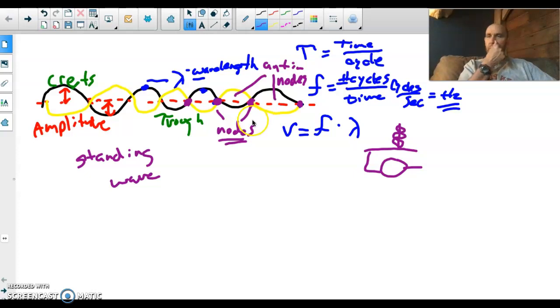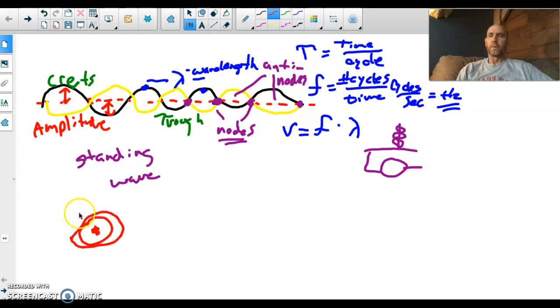Okay, so those are some pretty important parts of a wave. Another concept that I want to talk about is a topic called the Doppler Effect. So imagine you have a little bug. Here's a bug right here. Can't draw, it's too small. A bug is just sitting on a little puddle of water.